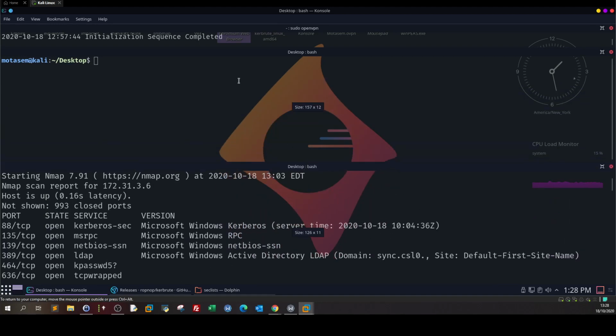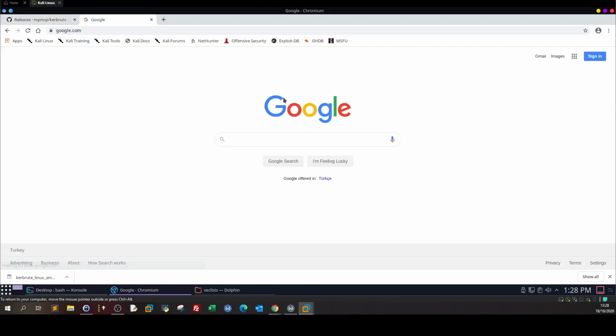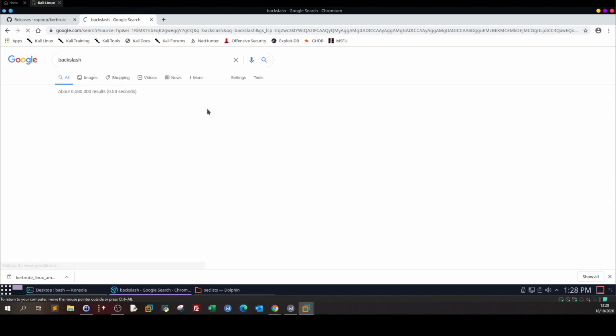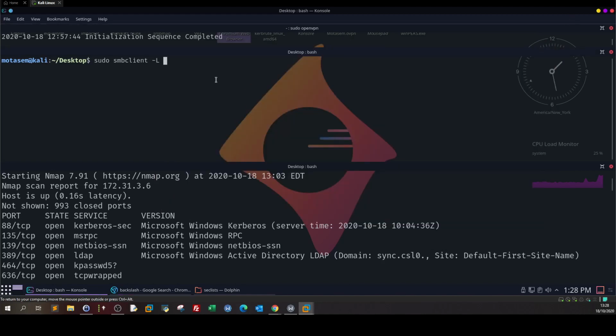So basically, let's go up, and here we're going to use smbclient. The backslash. Okay, so I'm going to put 4, then we're going to put the IP address.